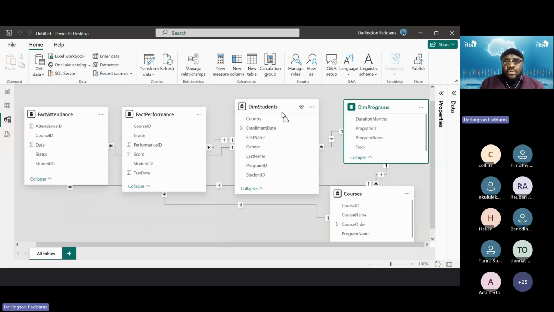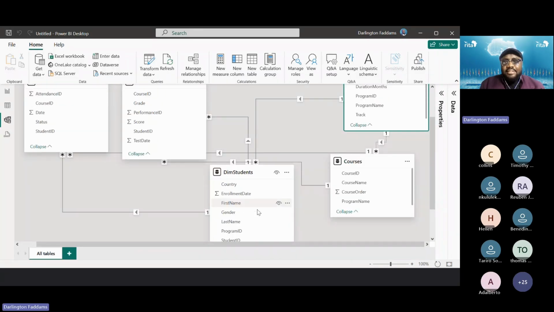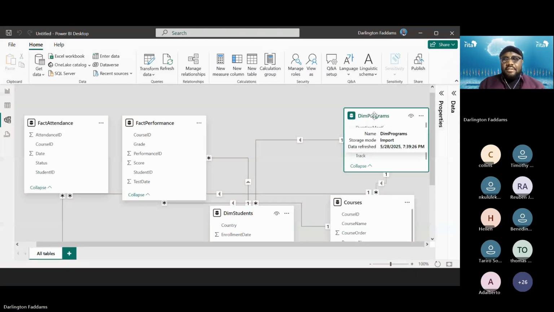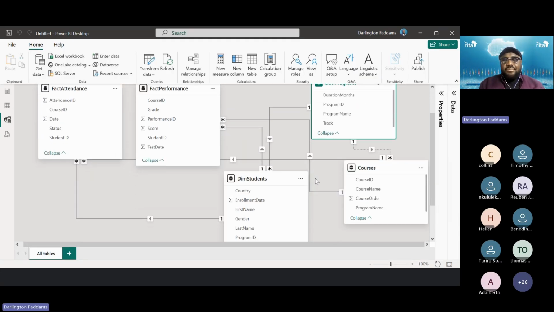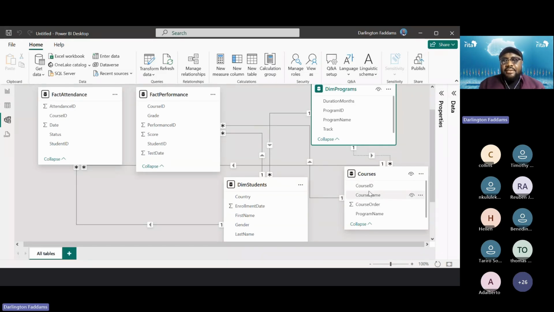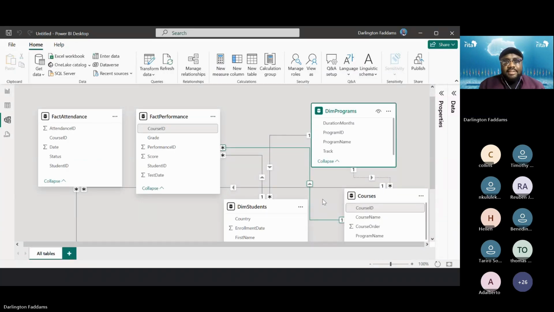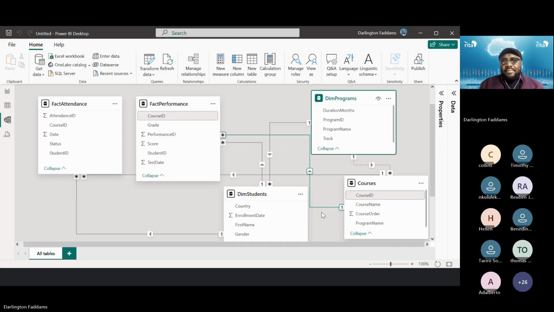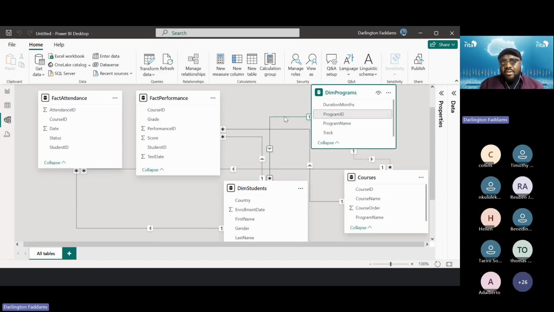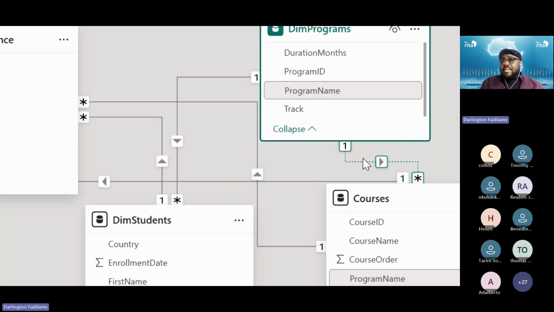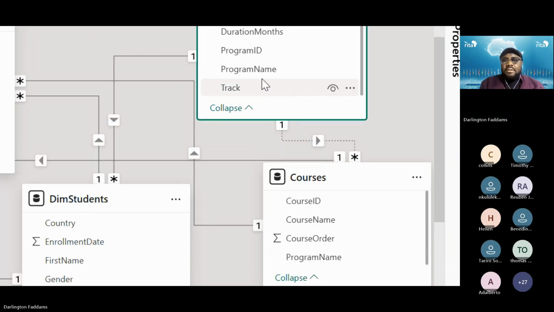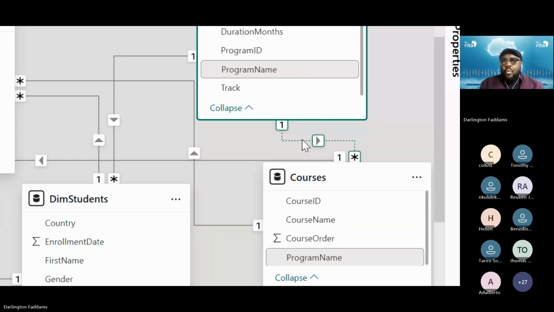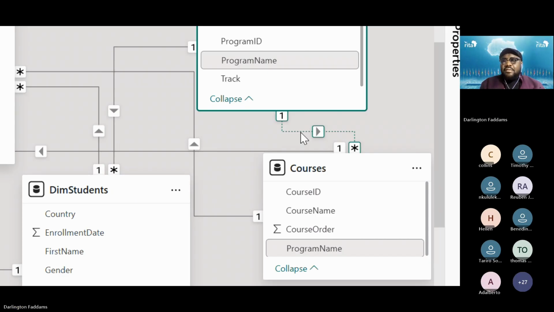All right. So when you look at this, you are actually going to see a lot of relationships. I want to find out a relationship between courses and performance. So we have course ID and course ID. That's what I'm seeing now on this link. And let me check between programs and courses. It did it with program name. All right. So please watch this. Okay. We've not gotten to relationships yet, but I want to show you something. Please watch this. This relationship, what fields were used for establishing the relationship?